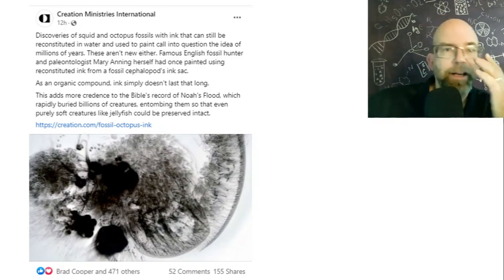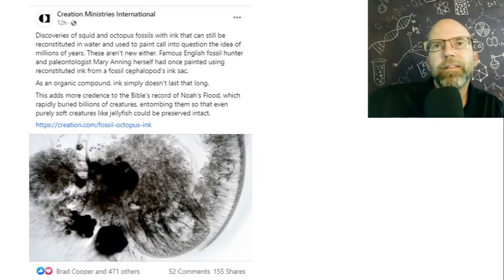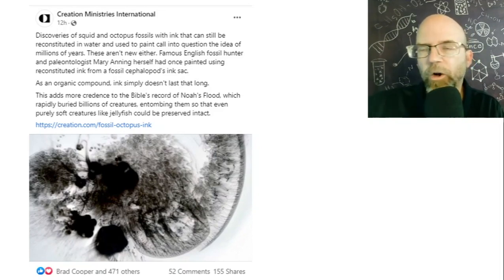The other thing is that in their article, they don't mention the molecular structure of eumelanin. They don't show that molecules like this, not just eumelanin, but some other molecules, are highly resistant to decay. And so this is not a shocking thing to find this particular molecule. All the other molecules of that squid are not there anymore, right? The rest of the squid is a rock. All the other portions of that squid have been replaced or disappeared, and you just have the imprint of the squid. The one thing that has survived is this eumelanin product as the original material. Because it's so incredibly stable, nothing is going to replace it.